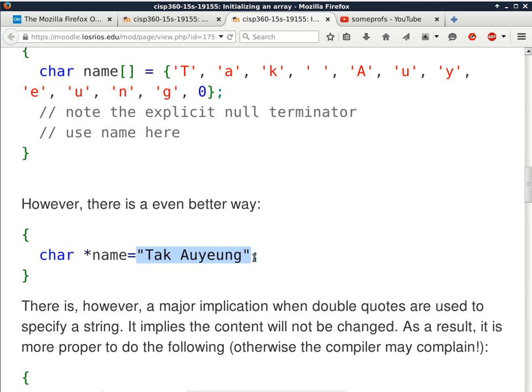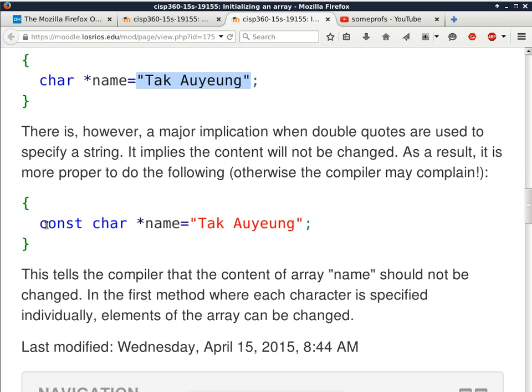So if you write code like this, the compiler will come back and warn you and say, hey, this really is not the best way to do things, because it wants to look at this instead. The way to look at this is name is a pointer to a character that cannot be changed. That's what const is saying, it cannot be changed.